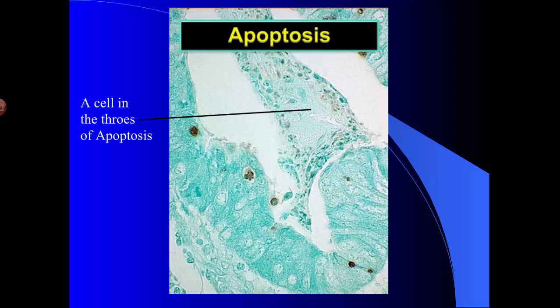So a cell that looks sort of elongated and misshapen and there's very little inside it, that's probably a cell that's about ready to die. So this is what it kind of looks like. A cell in apoptosis is all sort of misshapen and drawn out and elongated. It's about ready to burst.